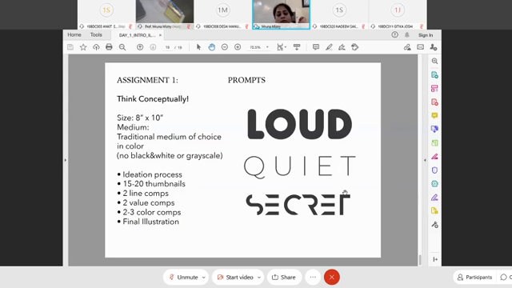After you do the two line prompts, you take one from that, and then it is two value studies. Be mindful of what values you're putting in. Be mindful of why you're making this dark or why you're making this light. From that, pick the one that works best in terms of what you want your focus to be, what you want your intent to be, and then on to a color prompt.